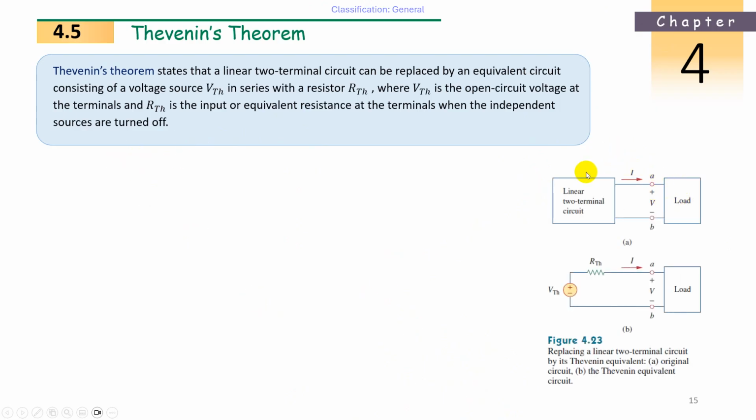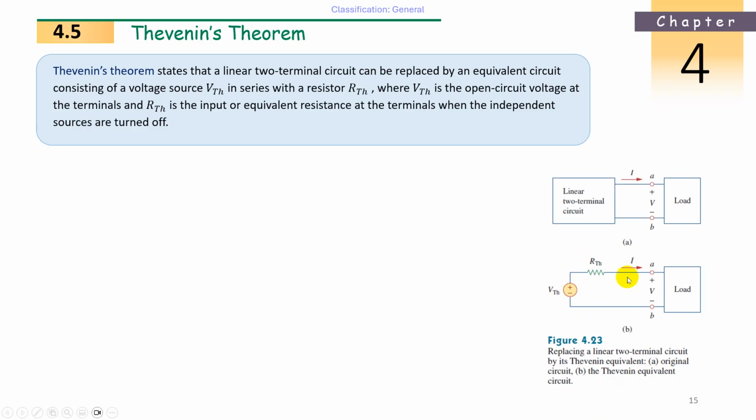See here. Let us take this complete circuit where A and B is a terminal. On the left hand side the linear two terminal circuit is there, maybe a very big circuit. On the right hand side is the load resistance, maybe one resistance, where we want to see the performance when there is a change in the linear circuit. On the left hand side the complete circuit has many sources, many resistances. This complete big circuit at A and B we convert with one voltage source and one resistance. That is called Thevenin's theorem.